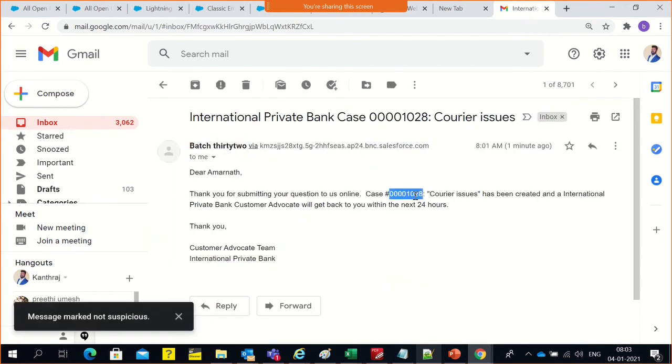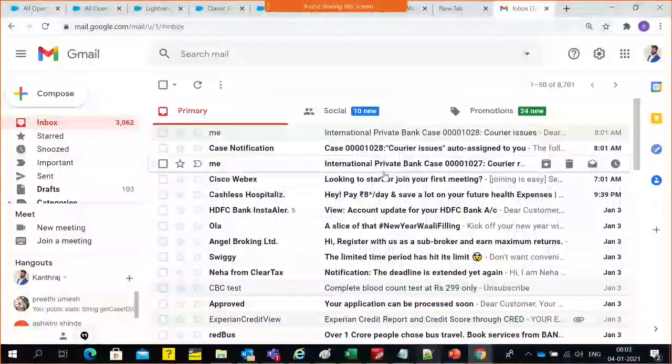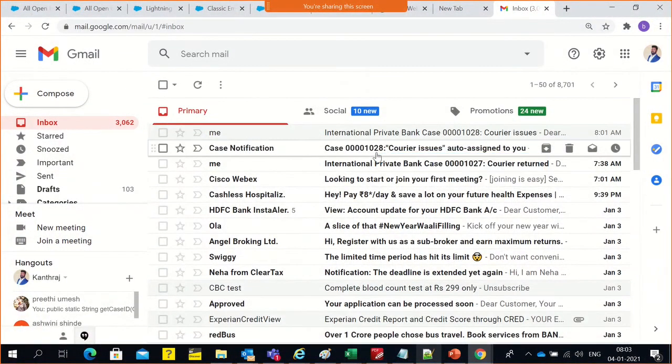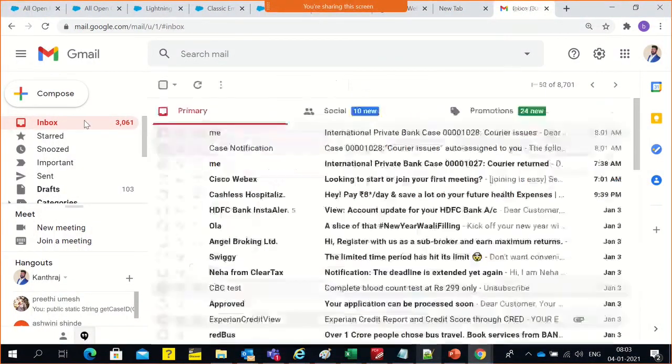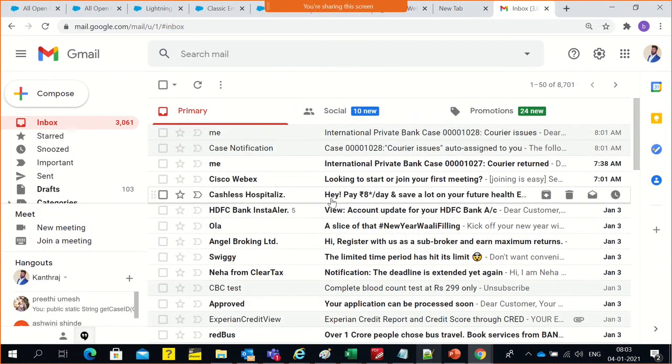Thank you for submitting the case. This is for a case we get, but we have an assignment rule which comes like this. These are the assignment rules we have written, right? The following case has been assigned to your team, and the case needs to be resolved within these standards. And the company name, if you have it. Subject is courier issues. Description is delivery issues.